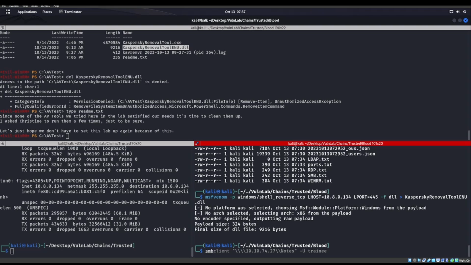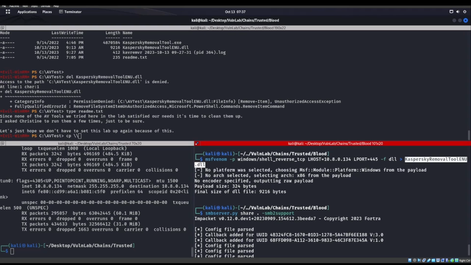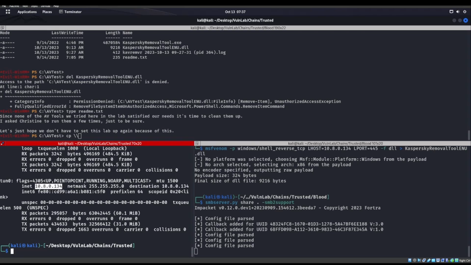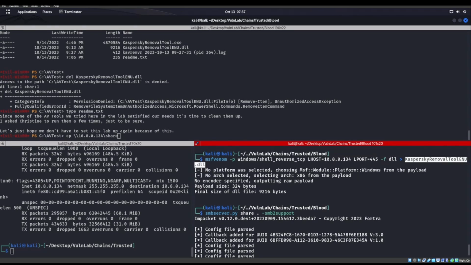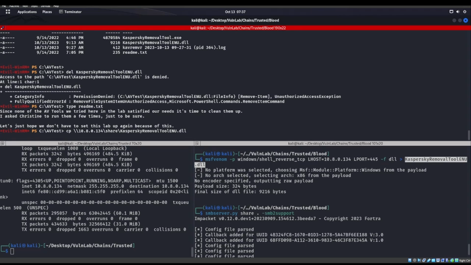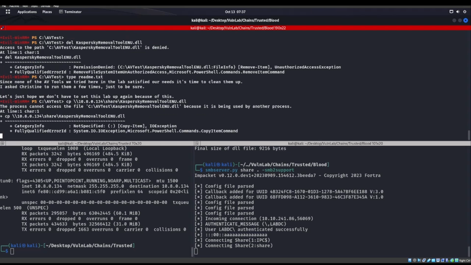Let's go ahead and do an SMB server, and we'll copy this file over onto the machine. Copy from my IP address first, /share, right? This tool. And now whenever you have something with a DLL problem, the executable will usually look in its own folder first. So that's why I threw it into this folder, because the executable will usually look in its own folder first.